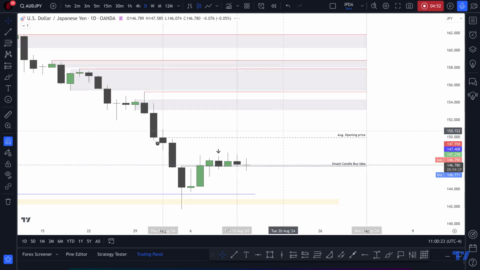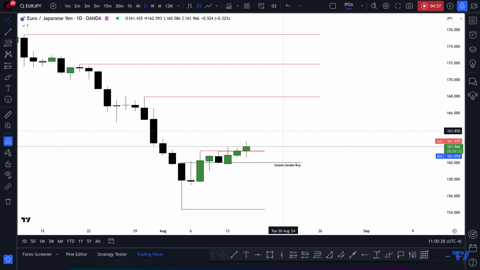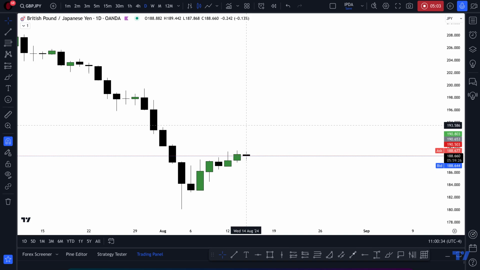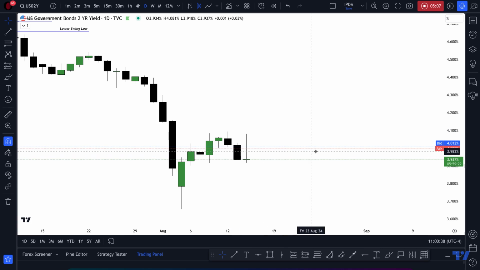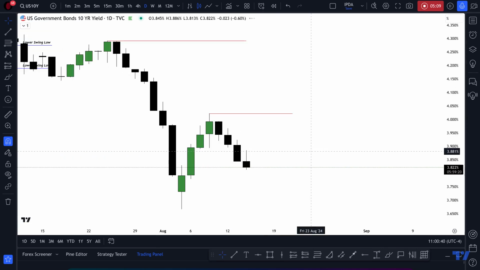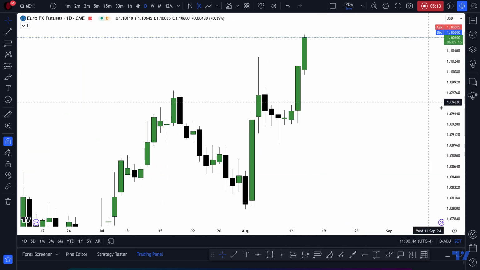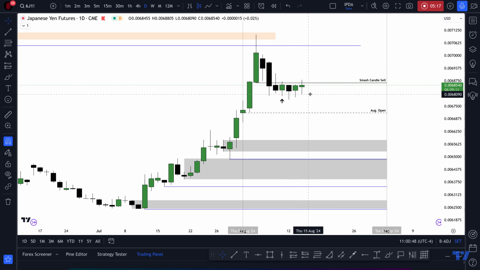The yen crosses, not doing much right now. Bank of Japan with their rates higher. EJ, most likely going higher. You'll see that with EU and Swiss J. Come down to the bond yields. You can see they're selling off as well. So we have signs in the futures for EU, futures for the yen. Could be signs it could come back bullish, but we'll see.